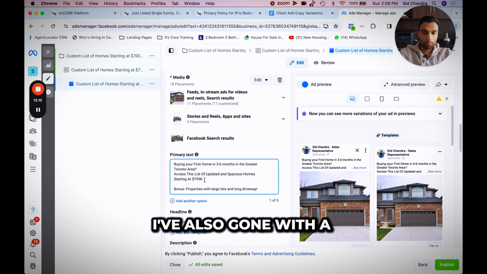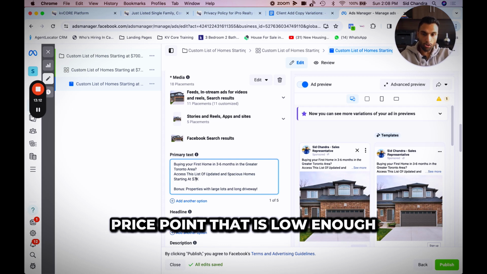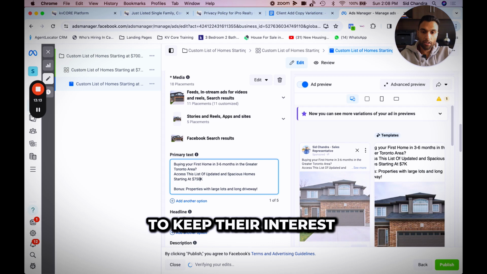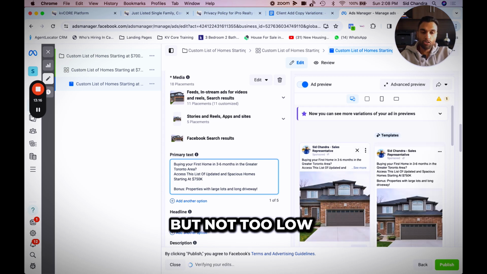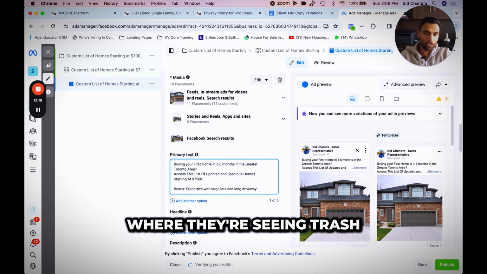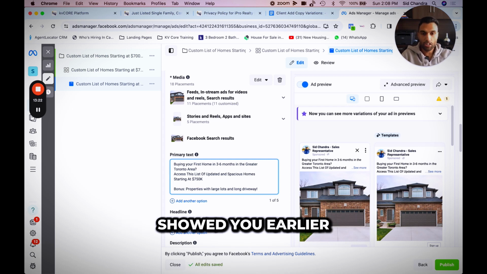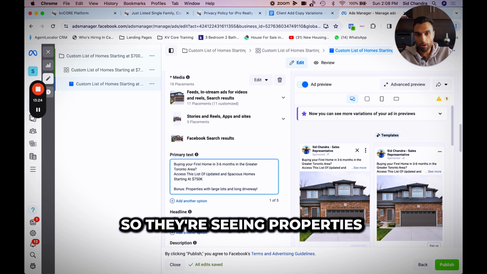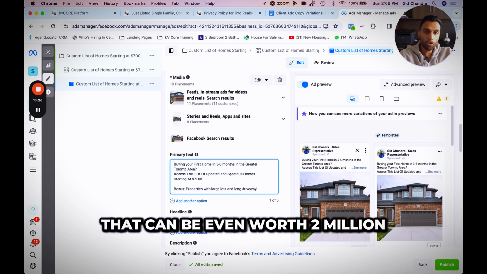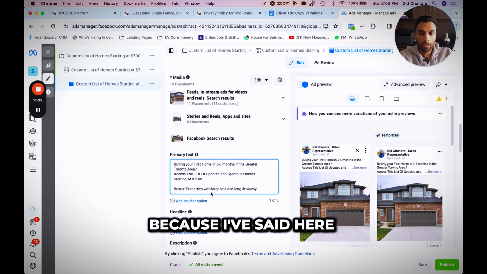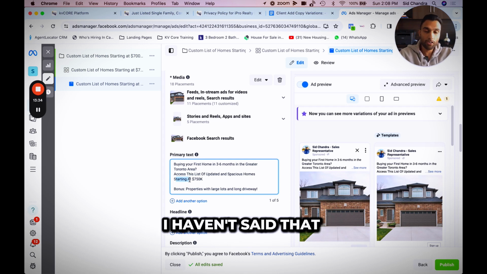I've also gone with a price point that is low enough to pique their interest, but not too low where they're seeing trash. And I've also selected, again, the range that I showed you earlier. So they're seeing properties that can be even worth 2 million, because I've said here that it's starting at 750. I haven't said that they're under 2 million or under 750 for that matter.